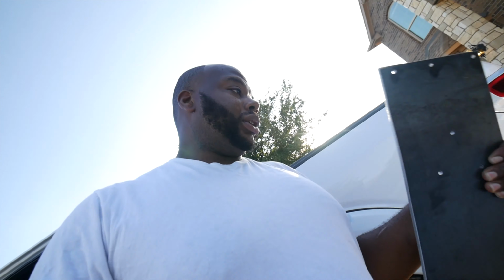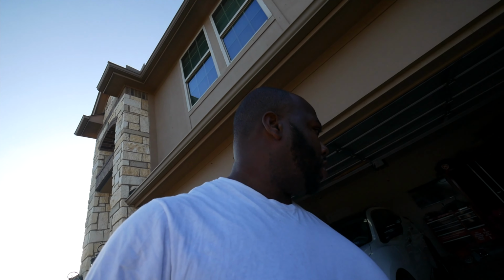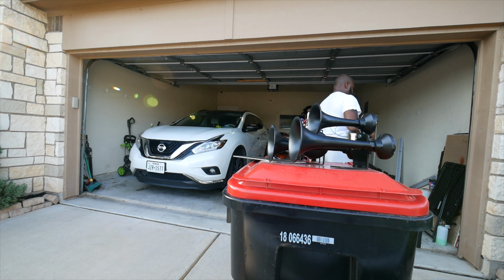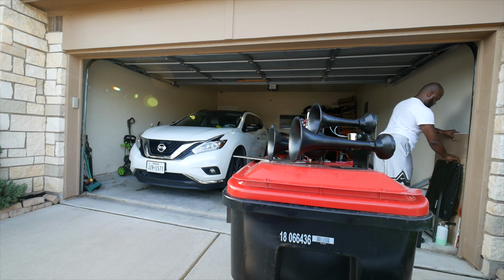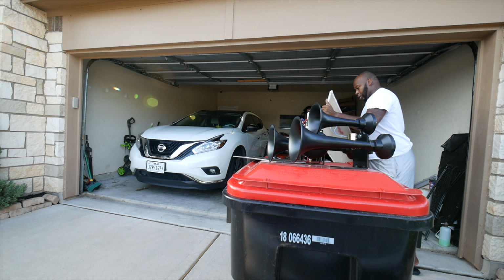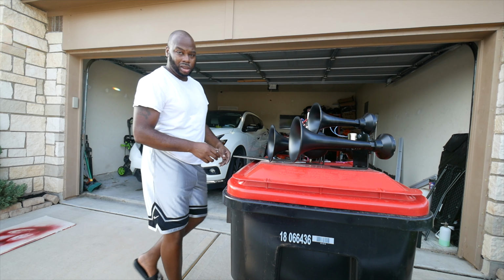So I got one of the brackets here. So what we're gonna do first is mount. Oh, you know what? I wanted to spray paint this because I didn't want it to rust. Is it worth spray painting? What y'all think? Yeah, y'all think it's worth spray painting? I could just do a soft coat, huh? I don't have to do nothing heavy. Just a soft coat, guys.